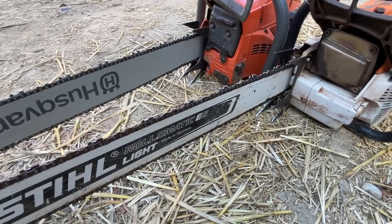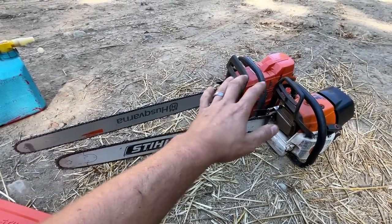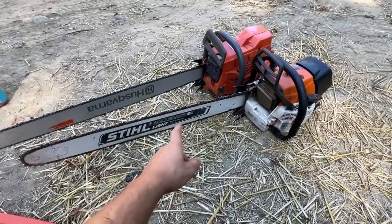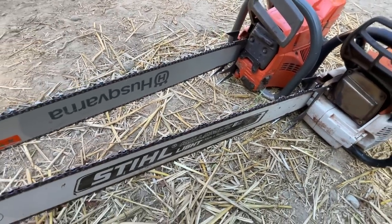So that is nice. Probably really good if you got a lot of firewood to buck. This is probably a great chain if you have a lot of timber to fall. This would be better, but this is way, way easier. So anyways, there's just some continued thoughts on the Stihl Hexa chain.